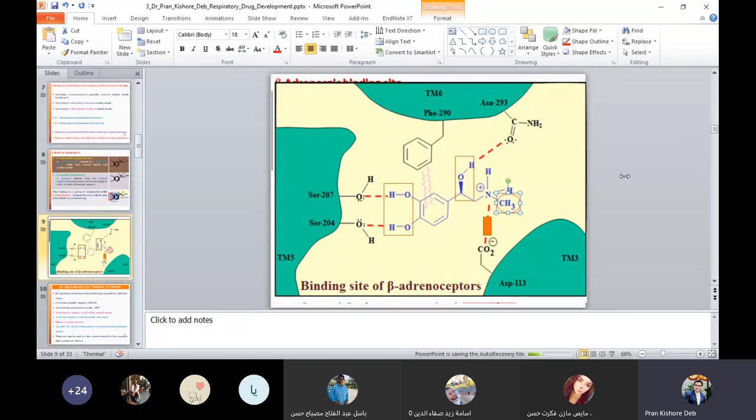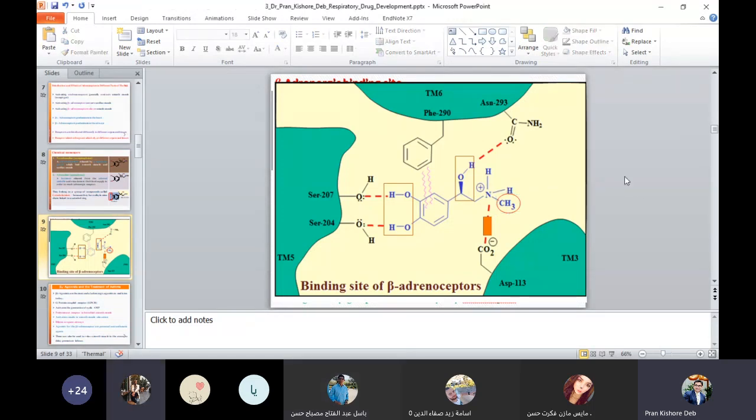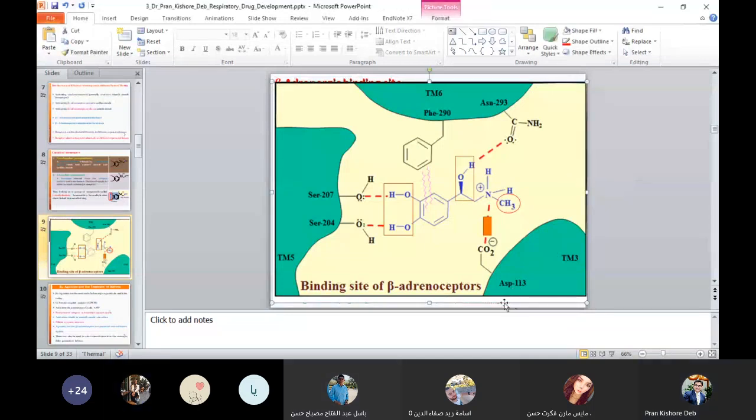And what is the important point I said about the alkyl group? How many of you remember? It makes the selectivity for... It is responsible for selectivity to the receptor. Important for selectivity. So the type of alkyl group decides the selectivity, imparts the selectivity. How, we will see in the next lecture. So with this, we will move forward to the next slide.